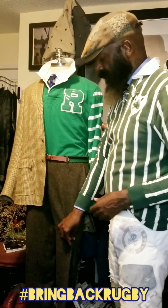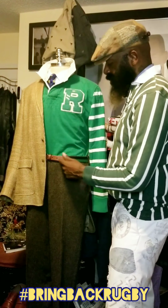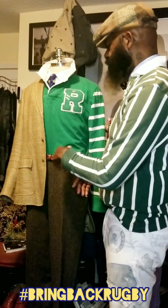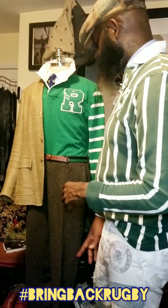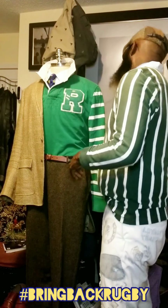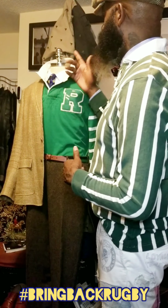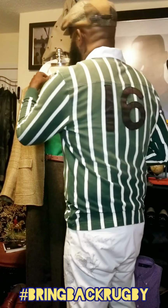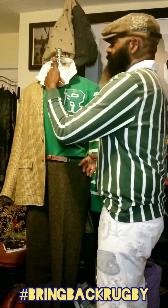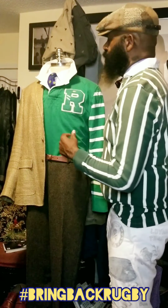Paired it here with a pair of my heavy wool herringbone dress pants. That's why I did a full tuck. Belt is college green and French navy, a ribbon belt with the leather centerpiece. Probably would do some brown loafers, that's my go-to. On the back is the number 15 in white. It's really big on the back. Paired it here with a white shirt, and then this tie is like a rugby royal, maybe a half shade darker, but it has Kelly green stripes on it and an all-over crest. So that completes the full collegiate look.